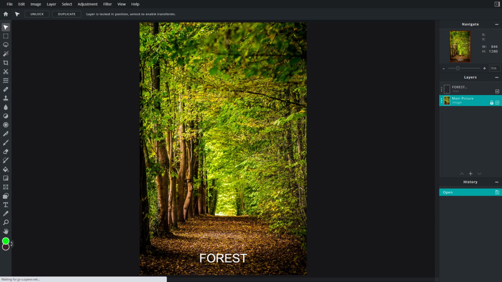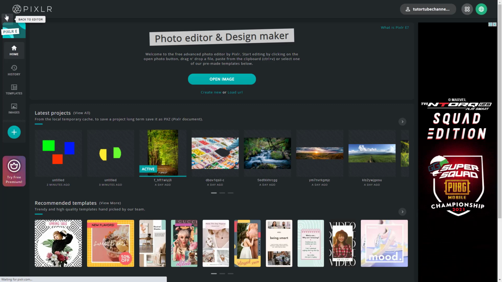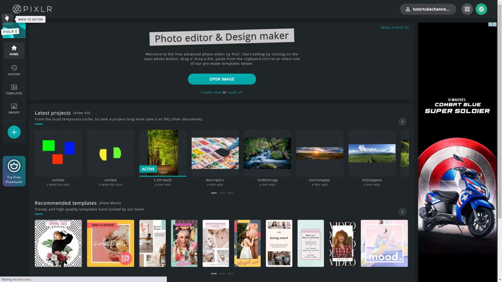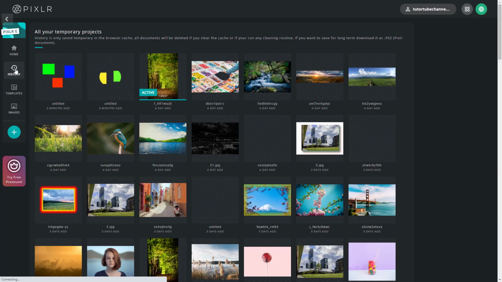The beauty of Pixlr E is that everything that you do is saved automatically onto the web interface in your web account. So in order to access, let's say for example, projects that you have done in the past, you can access the history menu. To do that, I'm going to go onto home by clicking on this home icon on the top left. And to access our previous projects and to see when you worked with them, you can go into the history panel on the left side.